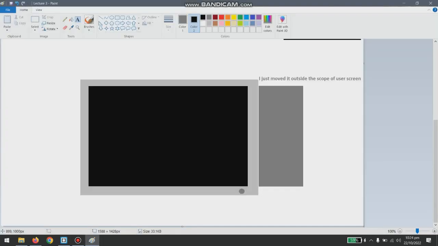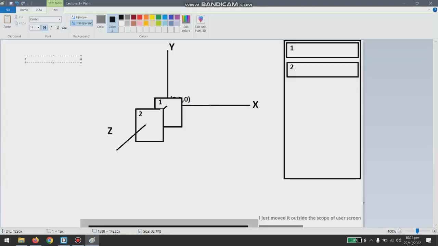Fixed means you want it to follow, and when I say absolute, I mean just change origin. We will also write here change origin and z index.